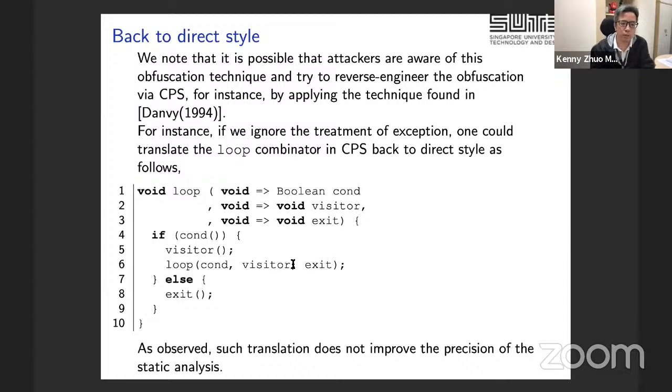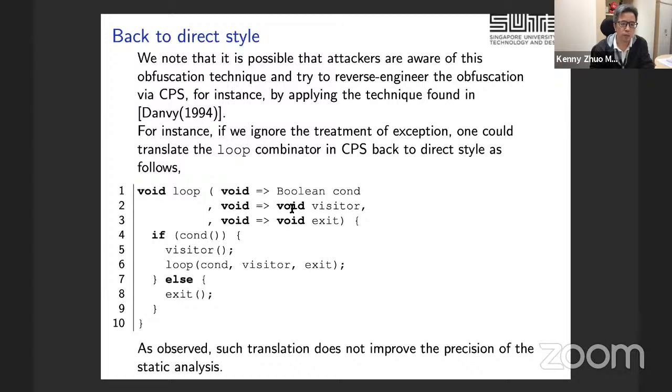For instance, we can apply Olivier's approach, and suppose we ignore the treatment of exceptions. One can translate the loop combinator in CPS style back into direct style as follows. So now the loop will become like this, and then we just get rid of all the continuation stuff. It still has the visitor and the exits, and then the loop will call itself.